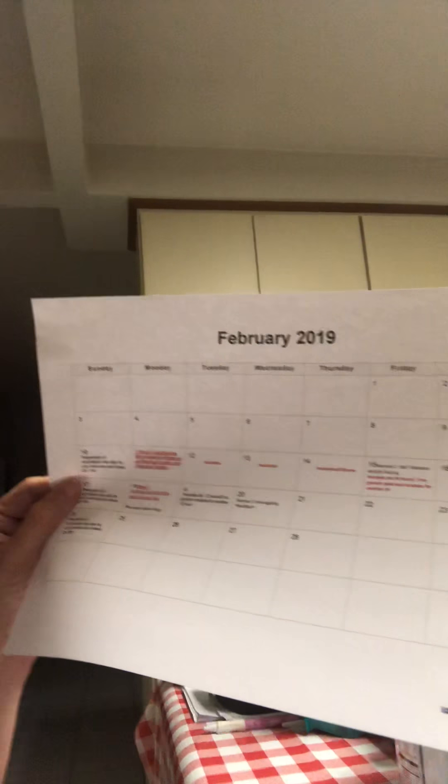I also made a calendar, which I attached to the lab assistant report, and this will also be my guide for the upcoming experiments. I will be starting Monday, which is tomorrow, already doing my experiment, so I don't have to cram. I'll have enough time for the whole week to work on my experiments and assignments, since there are time periods we have to follow. This will help me stay on track with all my assignments and due dates.